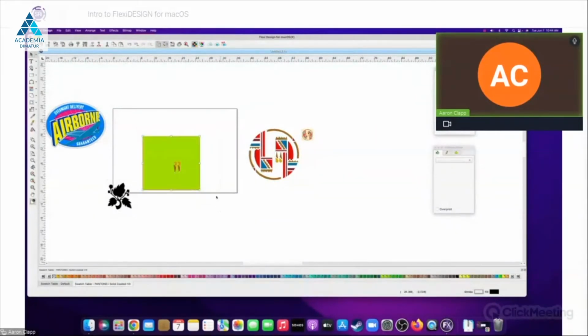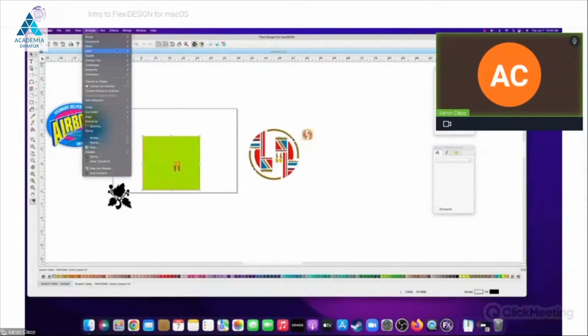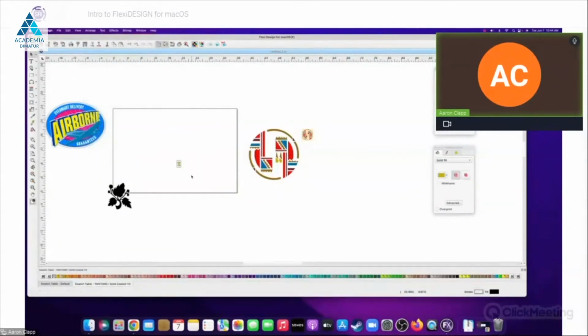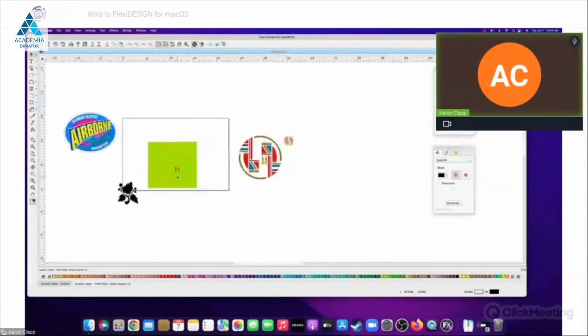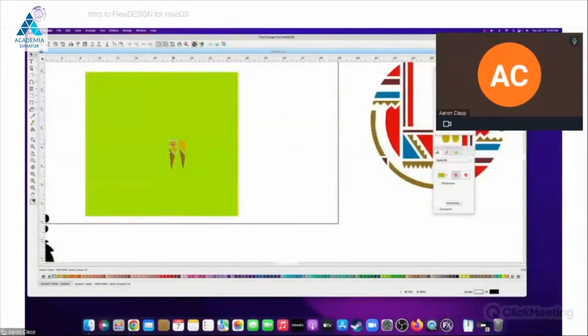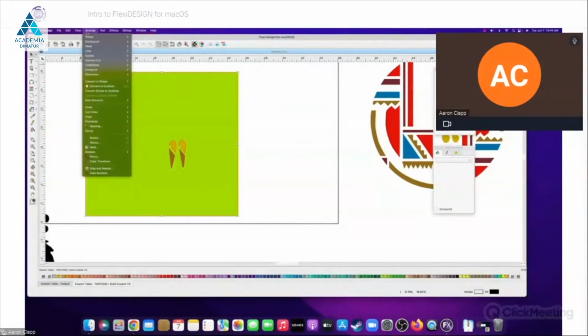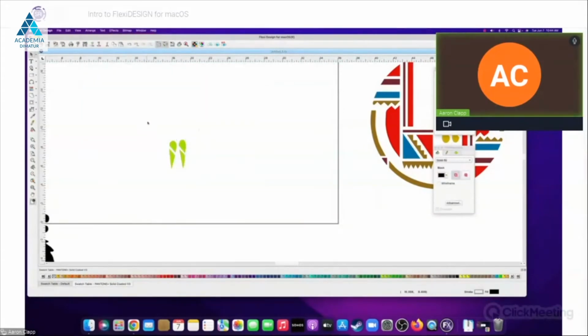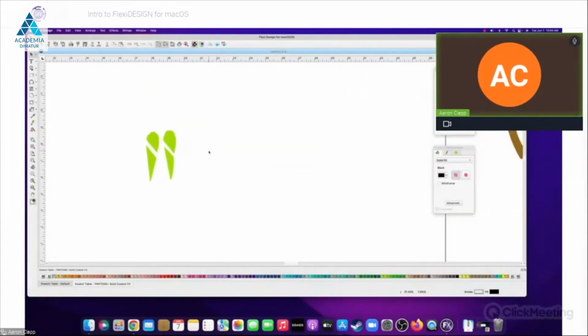So we can also do masking and whatnot, just like you would in your other software. Let's just do one of these. We'll hit Control G for group. Make sure I did that, and let's try the mask. It might not work with these two things, but we'll just see here. There we go. Group them together, mask those up. So we can do masking just like you typically would.